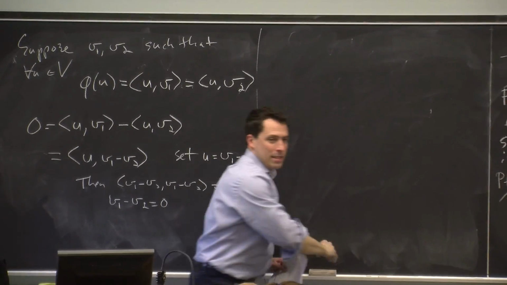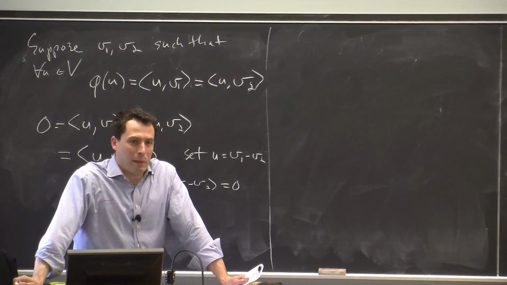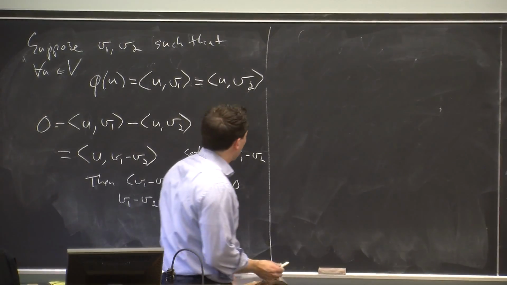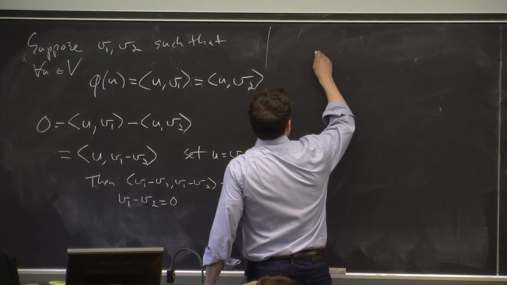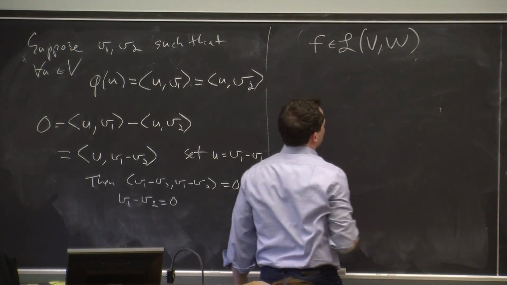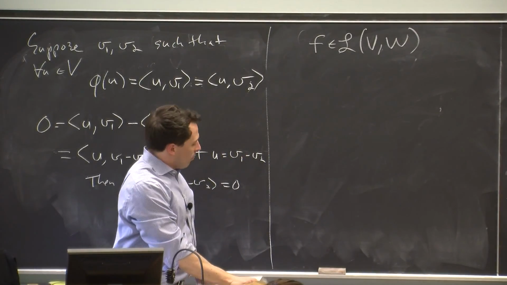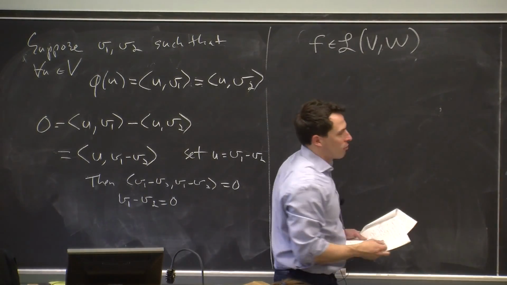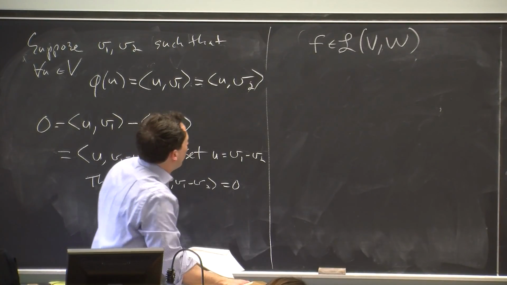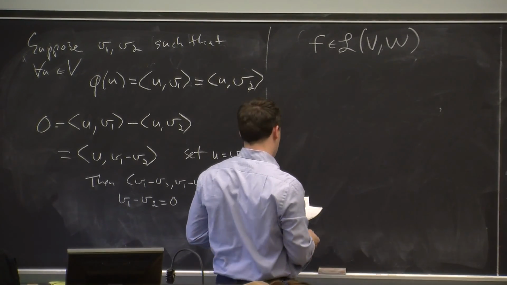Okay. So now I want to talk about this concept of adjoint. So adjoint is a little bit of a confusing idea. I'm going to try to explain it in a couple of different ways in the hopes that at least one of them will make sense to you. So suppose we have a linear transformation from one vector space to another. We're looking for ways of getting a map that goes in the other direction, in some kind of canonical way.